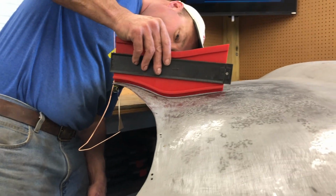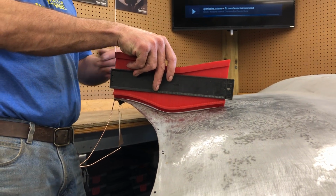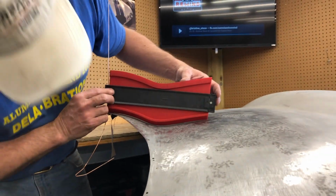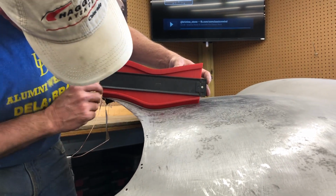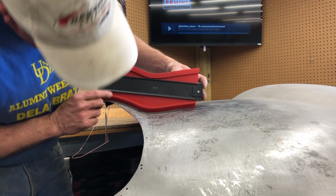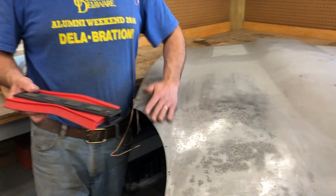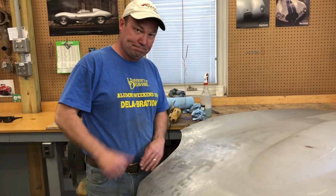Here's what we've got now, and as you can see, it is not quite right, but it's pretty close. It's a lot closer than it was, and I'm thinking with some of this shrinking in here, it's going to bring that down in a little nicer. So that's pretty good. I'm pretty happy with that. So there you go. I'm going to do the shrinking now and then scuff it and finish it up.